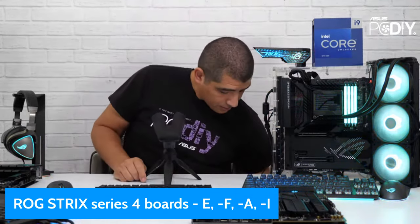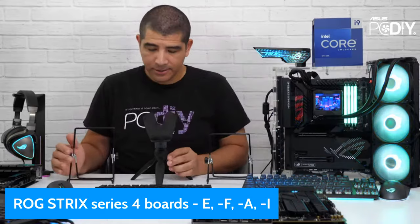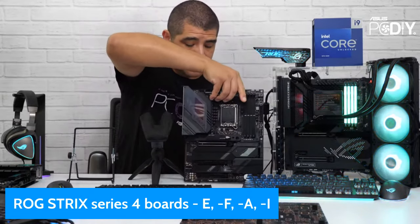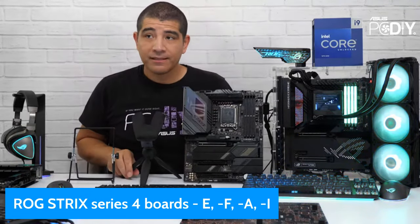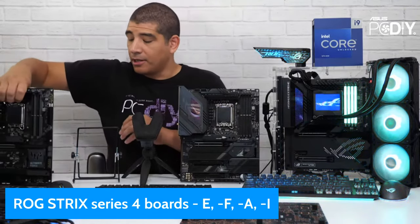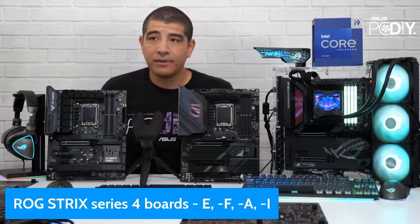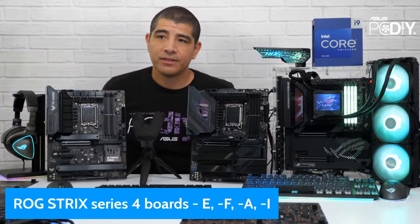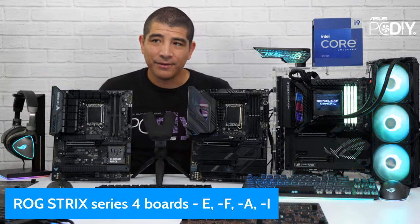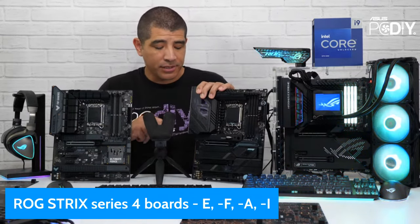Okay, so let's show you these two. We'll put them side by side so you can see how they look. I think they both look fantastic. So here is going to be the ROG Strix. This is the Dash E. It's got a really cool, clean monochrome design aesthetic, which is what the ROG Strix series are known for. And pretty much all of the boards right now, even the Tough Gaming series, which have historically had a little bit more of a design accent, now have pretty much a monochrome design aesthetic, right? So the Tough Gaming is really cool. It looks fantastic. It's even a little bit more monochrome than almost the ROG Strix. So the ROG Strix has a little bit of a design accent that is present in the IO.